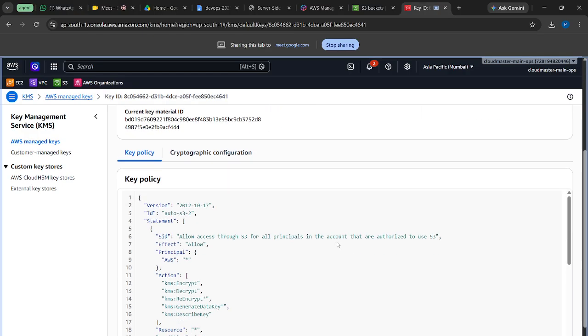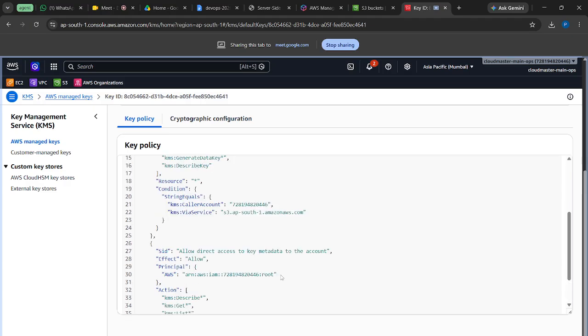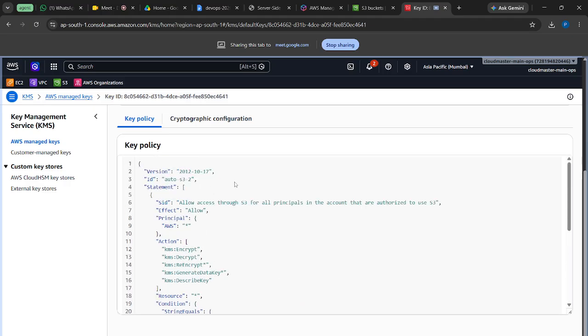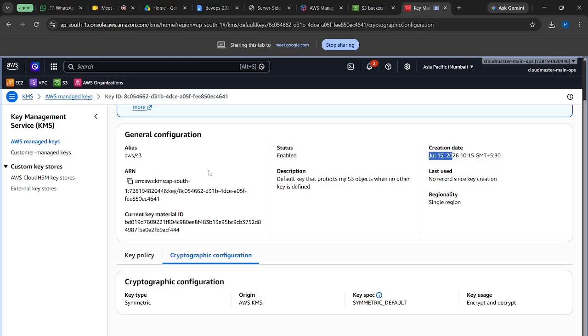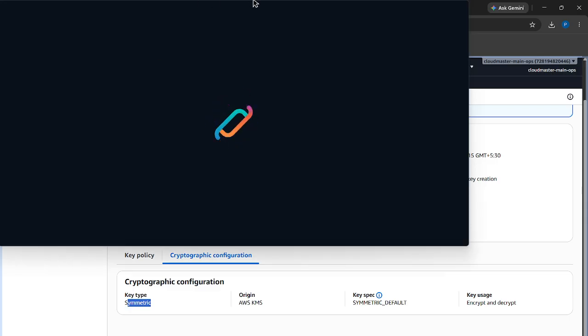There are some key policies added under this key, and there is a cryptographic configuration. We are following the symmetric encryption method. The purpose of this key is to encrypt and decrypt. I have already told you that in symmetric encryption we use only one single key, and that same key is used for both.